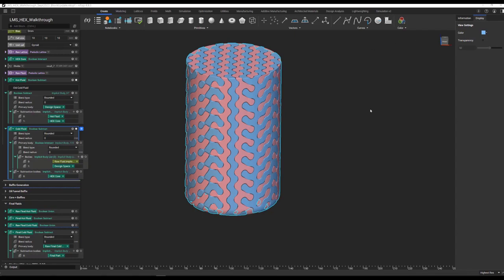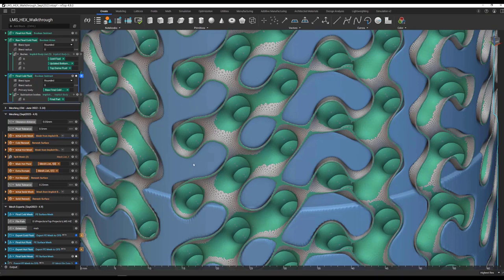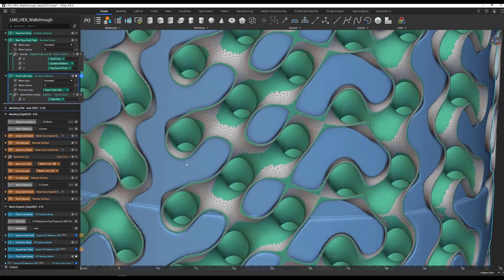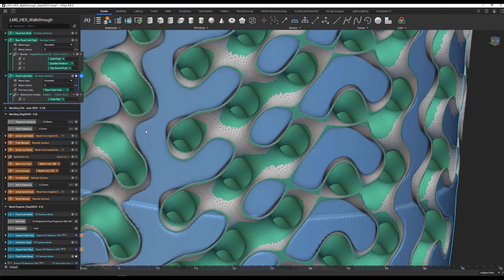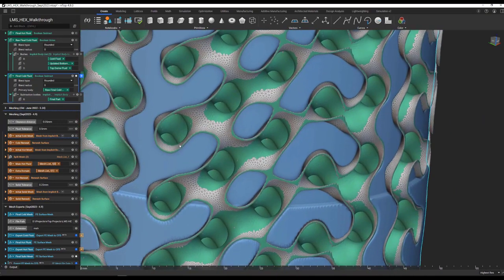So real quick, again, what was happening is we were using the final cold fluid, this blue implicit, to try and select the facets on the hex core mesh to define an interface.